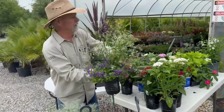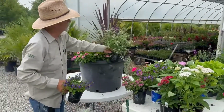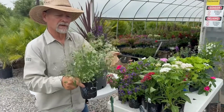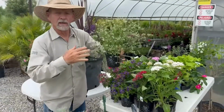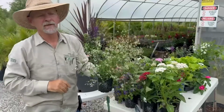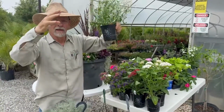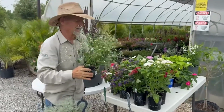It looks neat around all kinds of flowers, blue flowers. Neat to have something that's... and I've made up before this with some other upright and airy plants in a big container, tall, kind of open, different colors, and those pots, I call them the 4th of July. If you think of fireworks, this is the one that explodes and does all the little white things all over. Really cool plant.